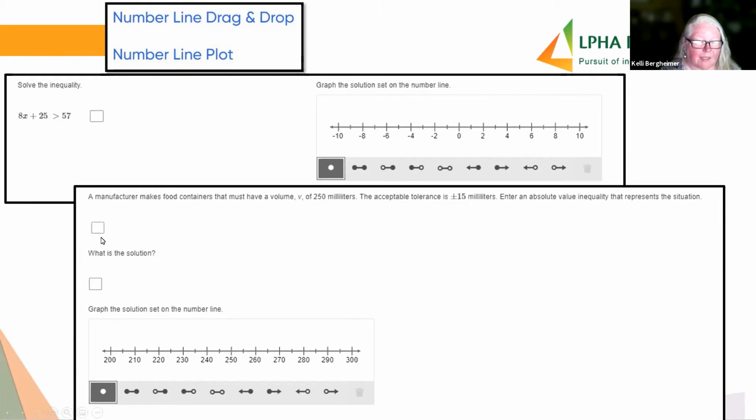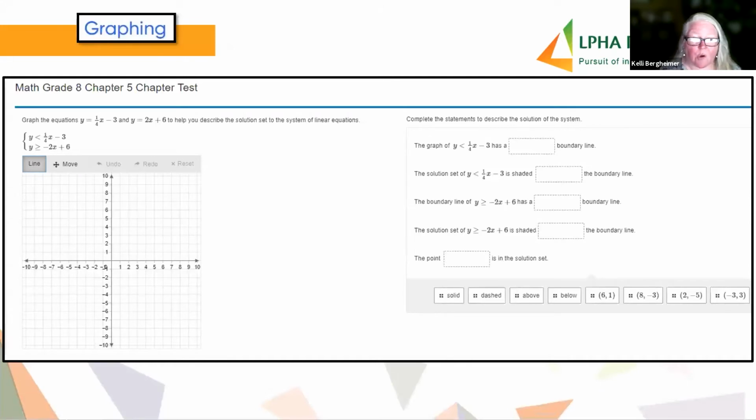This is also another one that has places for students to answer and then graph the solution set. So many opportunities for students to graph. We also have coordinate grids. For those of you who teach and use coordinate grids, there are several different item types where we do lines, or we can plot points depending on how we set it up. I think in the demo, I show you how to plot points. And then here, there are statements where you can drag these words into the appropriate box to fill in this statement and get a correct answer. So these are multi-part items. Again, higher DOK, demonstrating quite a bit more understanding of the concept.